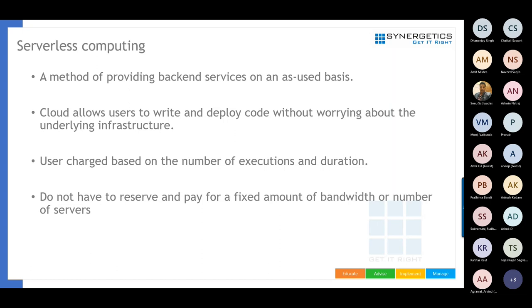So what we are expecting is, if the utilization is low, we have to provision fewer VMs. And whenever the demand increases and the number of requests increases, we have to add more servers. Again, after some time, if the number of requests reduces, we have to deallocate those additionally created servers. But in case of virtual machines or EC2 instances in AWS, this allocation and deallocation is not flexible. It's not so easy to do that. And you will be charged based on the allocated resources.